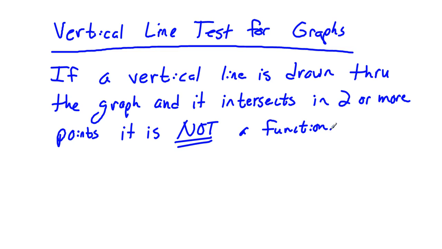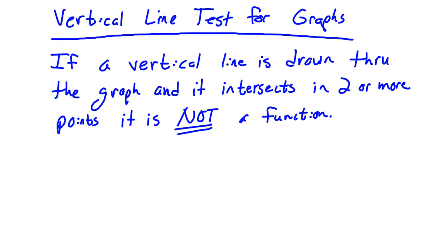When we talked about what functions were, and again, they give you all kinds of definitions, but the easy way to think about it is, for functions, you cannot have repeated x values. And the vertical line test is a graphical way to show whether or not you have repeated x values. Because if you draw a vertical line and it hits the graph 2 or more times, that means you've got the same x value in 2 different places. And they'll show these graphs a bunch of different ways.